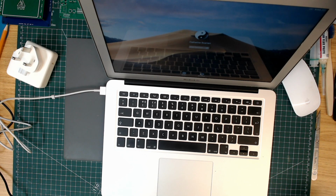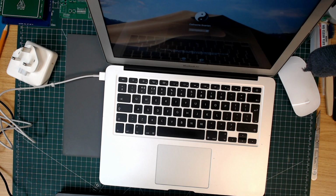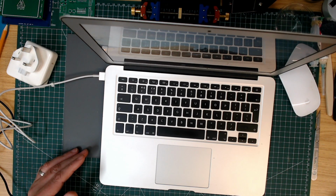Let me have a read of the listing. Doesn't work anymore. Possible motherboard fault. Severely scratched and dented on the outside. Comes with a plug but no cable. Let's see what the serial number reveals.